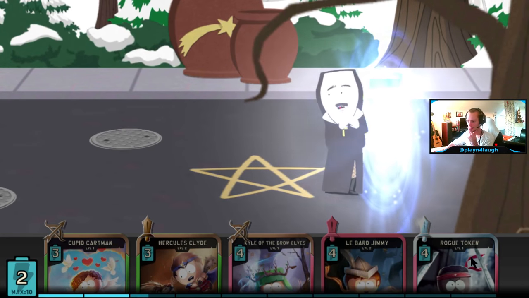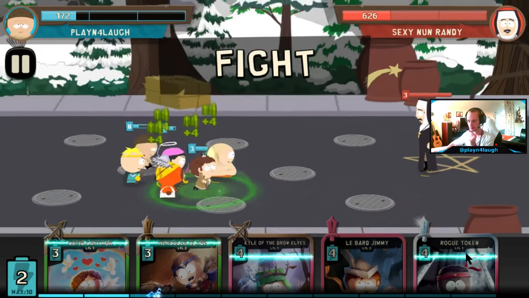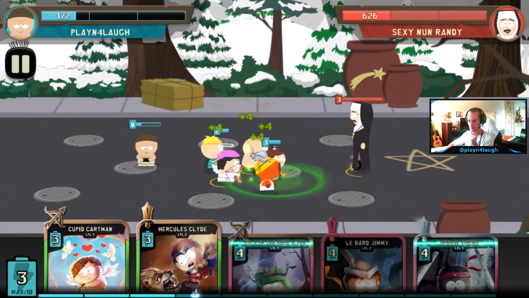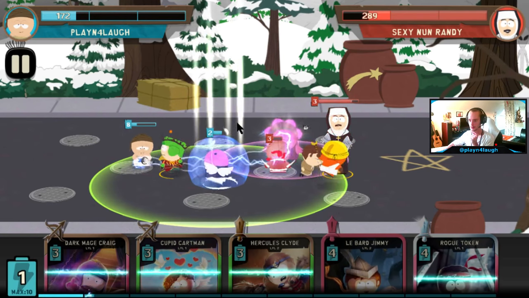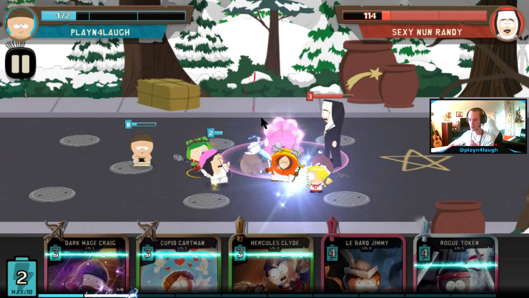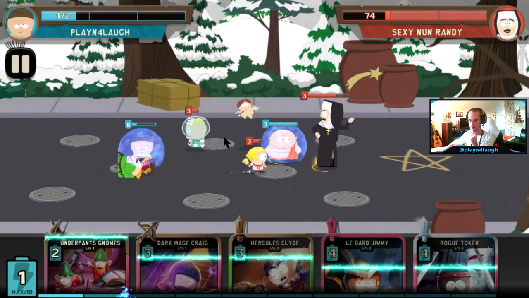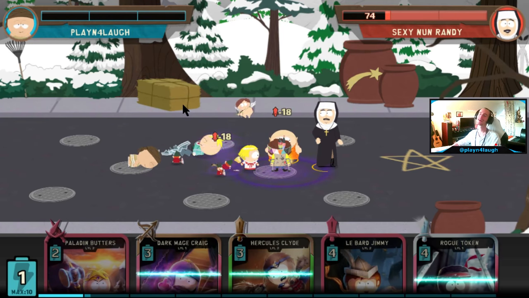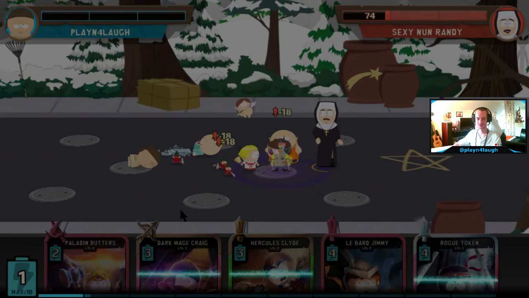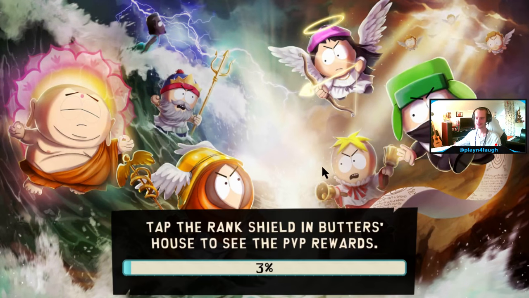Okay, so what am I going to do? I'm going to get Rogue Token. He's a real badass. Get that one, and then Rogue Token when these guys need help. Oh no! This is going to hurt. Can you believe it? We lost. I lost, I should say. I lost and we won. That would be cooler.